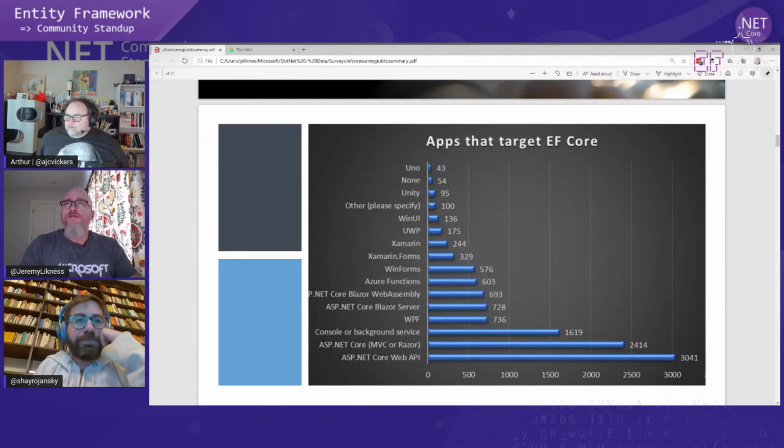Yeah, and I'm interested in drilling in too, because I'm assuming the Blazor WebAssembly usage is talking to a web API that then uses EF Core, but it'd be interesting if people are actually using it directly, because I believe right now the only two scenarios, and one you have to hack really hard, right, to get to work, is SQLite in the browser and Cosmos DB in the browser.